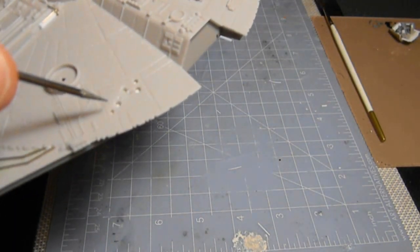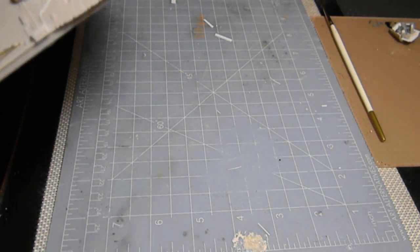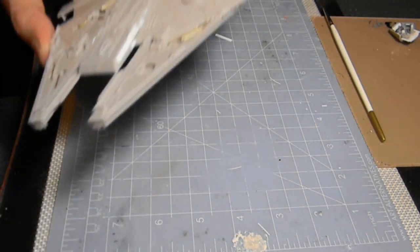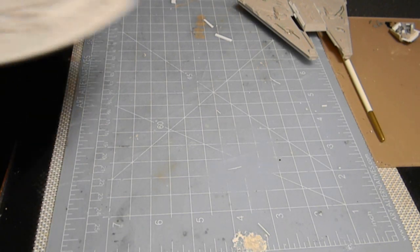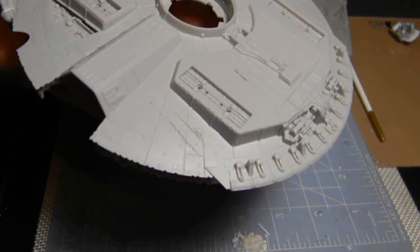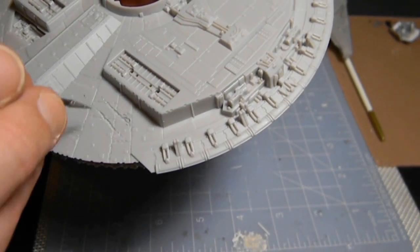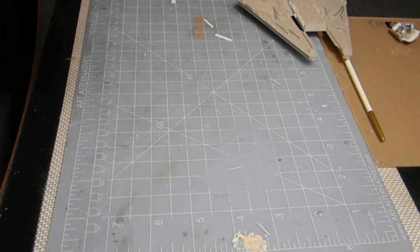And then actually I went back and deformed all these holes a little bit more. And at the moment I put styrene on the bottom of it, so you couldn't look all the way down inside the empty guts of the ship. And let me find the other part. There's some really deep scratches on the bottom of the model that I also did. Once I fill those up with some dark wash after getting painted and do some black pastel work on it, it should look good. That is all.